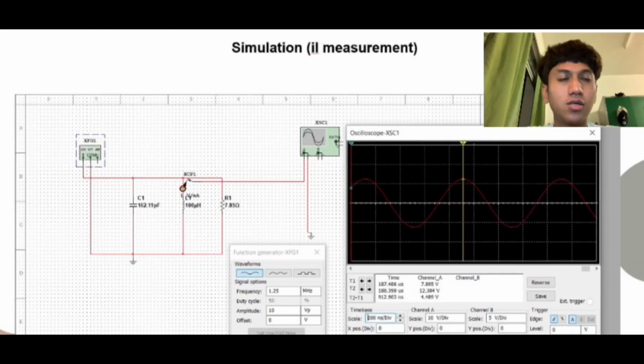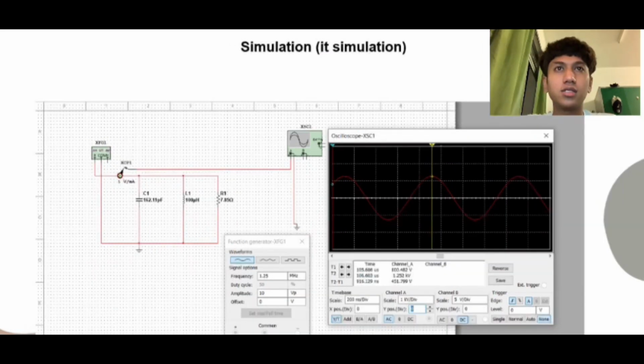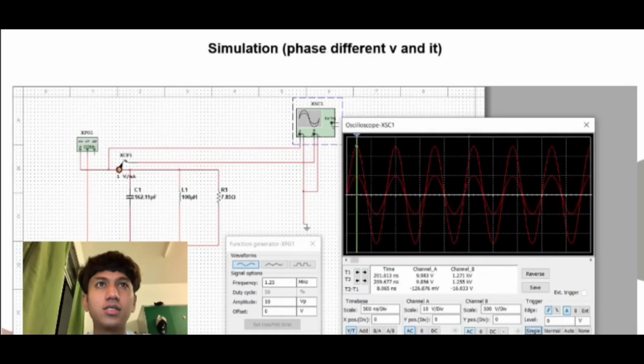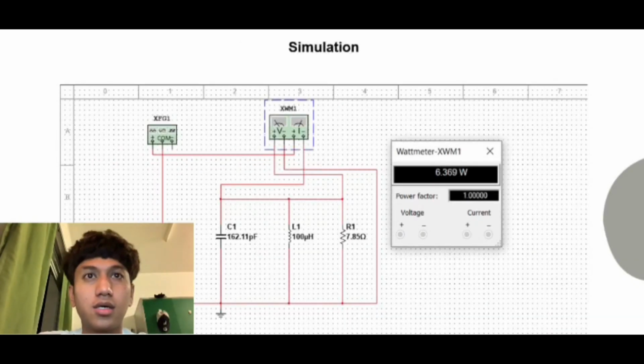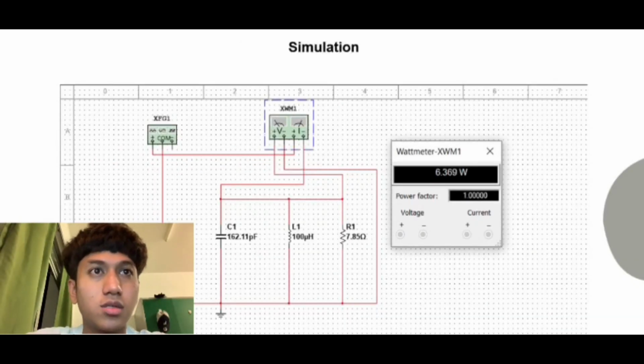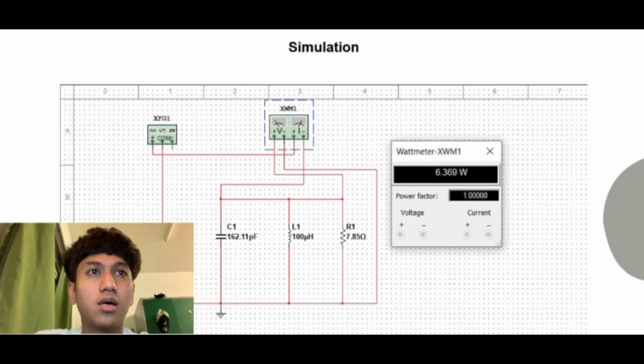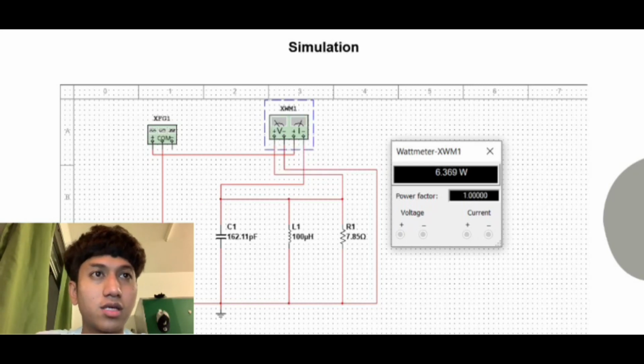As we can see here, we got 12.384 milliampere. This is our measurement for the IT. We got 1.252 ampere. Lastly, this is the simulation to measure the power. We got 6.369 watt of power and the power factor is 1.